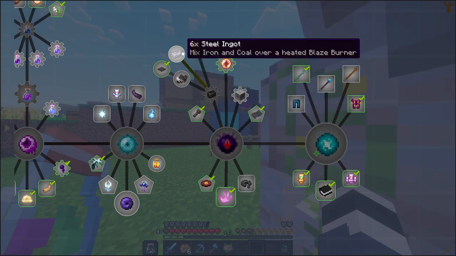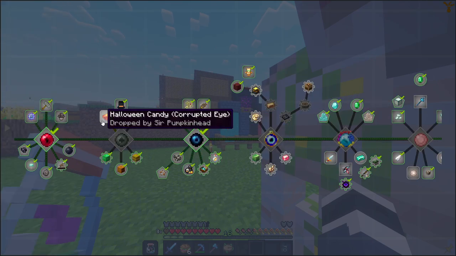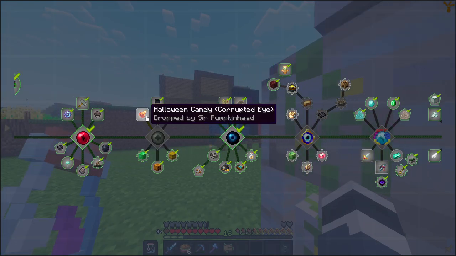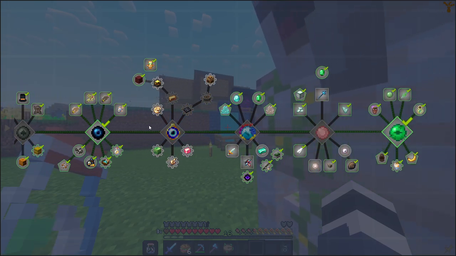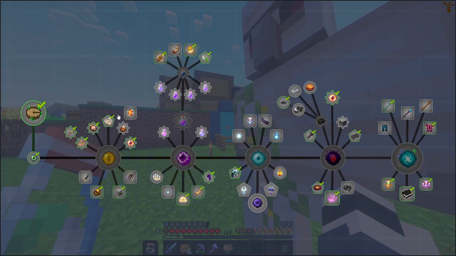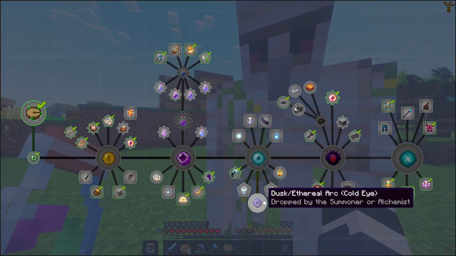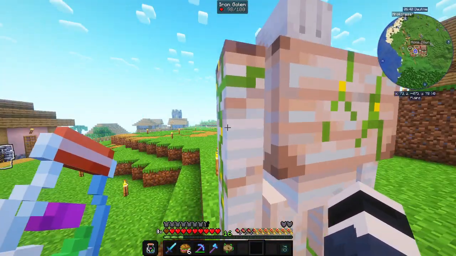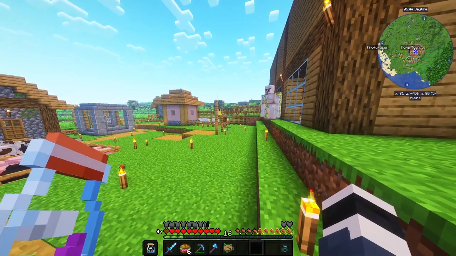And then maybe this one? Or maybe some other eyes, like the Halloween candy eye. We just need Halloween candy, so we could work on that. I always forget, because I got confused, because it says a flower found in Everbright and Everdawn. But either way, we're gonna do something today and make progress with the eyes.